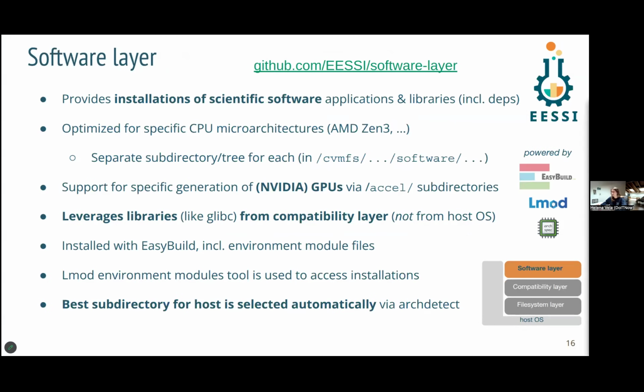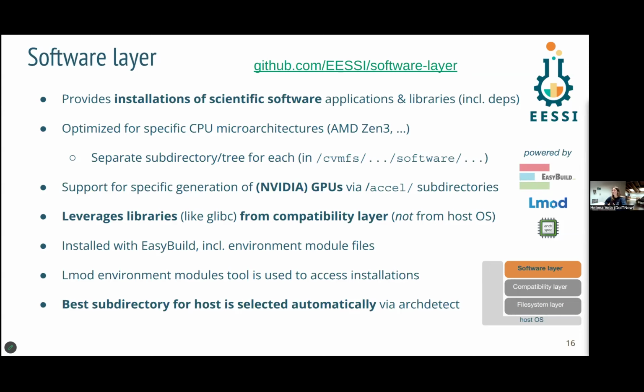The software layer is the one providing the software itself. This is the binaries of applications, libraries generated by them, dependencies they might need, Python packages, R, Perl, and so on. Again, these binaries are optimized for the architecture they will run on. And we have a very big infrastructure that does multiple compilations for each architecture using the corresponding flags in each one of them to ensure that the binaries are optimized.